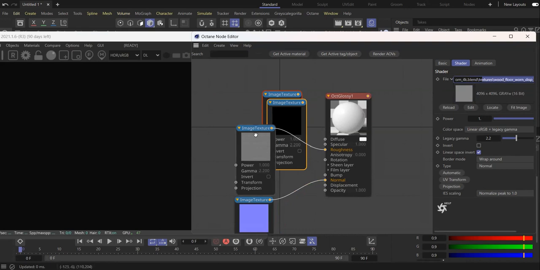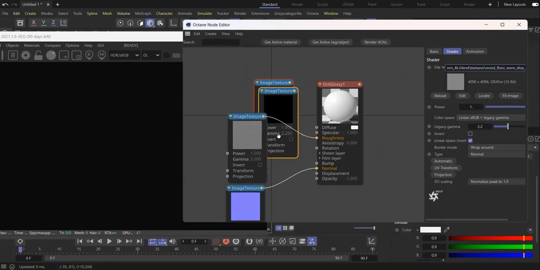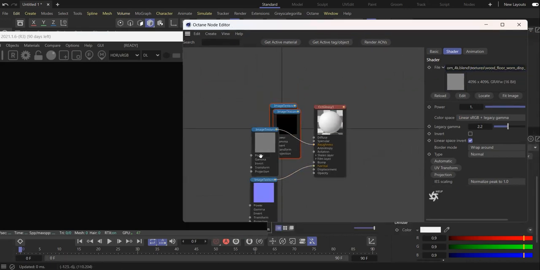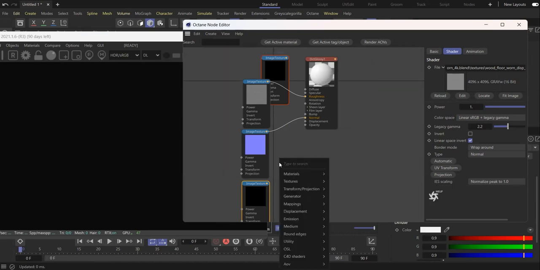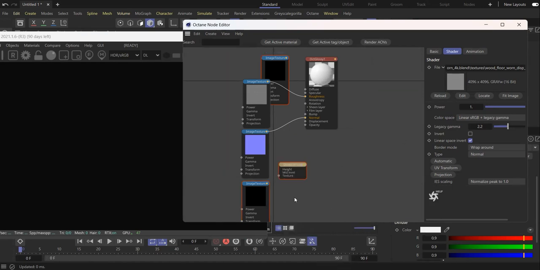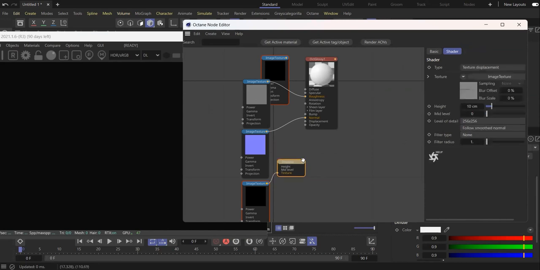This is my displacement. Now the displacement map will in fact need an additional node, the displacement node. So I'll just move that down here for now. You can get to your nodes here on the right. I know displacement I can get to just by right clicking and hitting displacement, which is quicker for me right now. So I'll connect that image texture to the displacement, then take the output of the displacement and plug it into the material here as well.